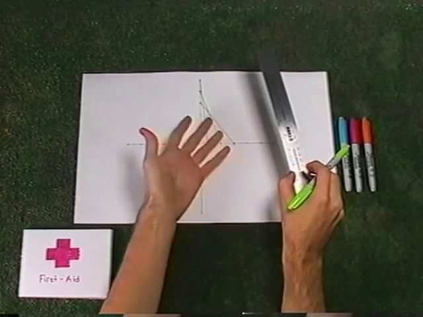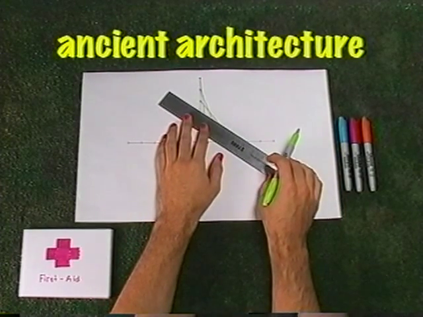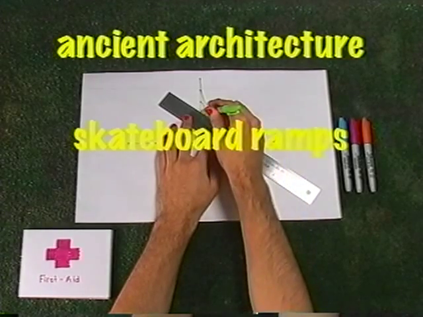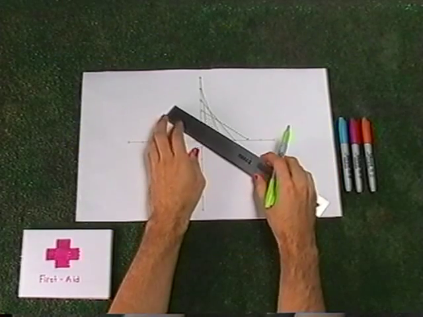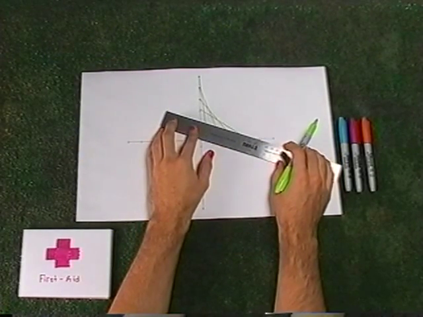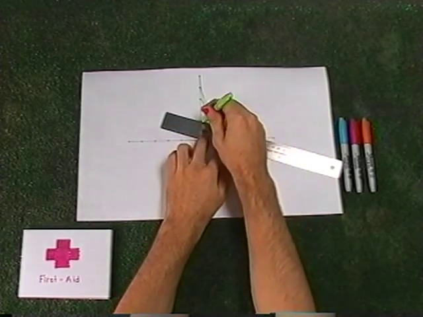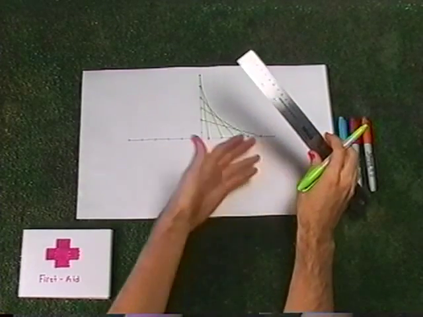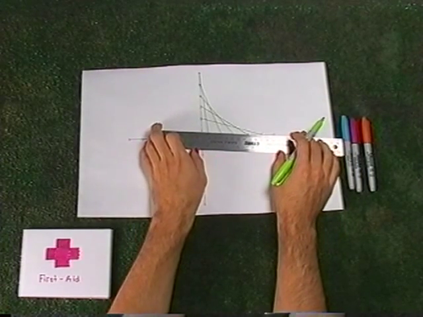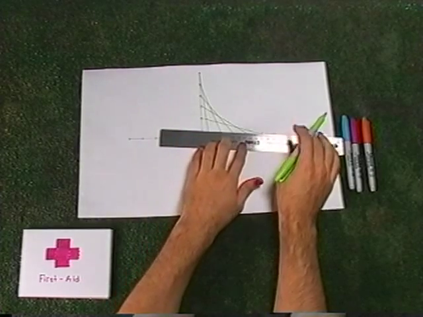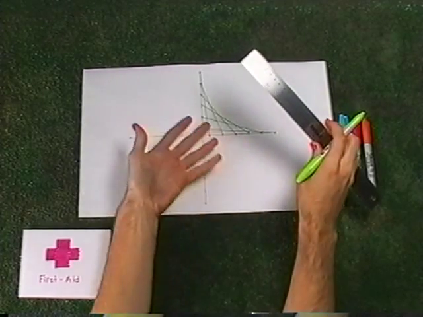Some little known facts about parabolic line designs are that they were used in ancient architecture such as the Eiffel Tower. They're used in skateboard ramps. They're also used in pool transitions. Just keep on going down the line here. This first quadrant is almost done. Just got one more line to draw. Just line this up here like this. And there we have it.